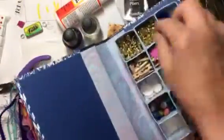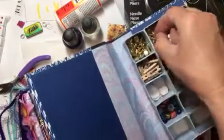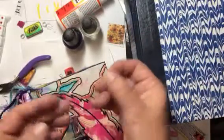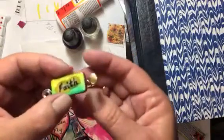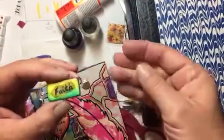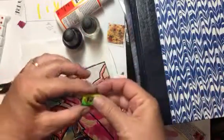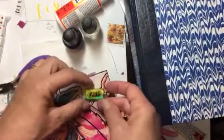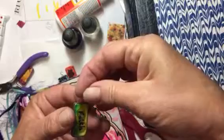is take two of our brads, and we could leave them gold. We can color them. I kind of like them gold, but you can color them with your permanent markers, your alcohol inks, or your nail polish, with whatever you would like. And then I'm just going to put it right through the little hole in the center of our ring. Just put that in there.